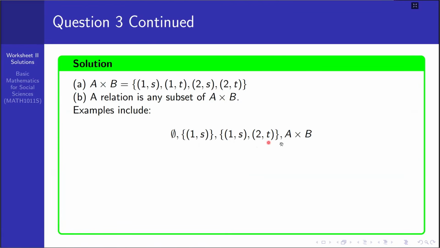So we can get many of them. A cross B itself is also included here. With respect to the number of elements: a relation R from A to B is any subset of A cross B, and we know that the number of subsets of any finite set is 2 to the power of the number of elements of the given set. The number of elements of A cross B is 4, so 2 to the power of 4 is 16 relations that can be constructed based on the given sets A and B.